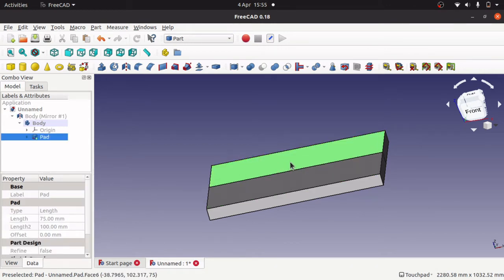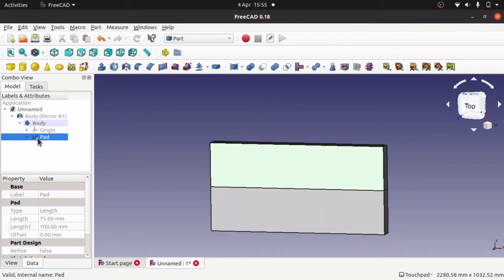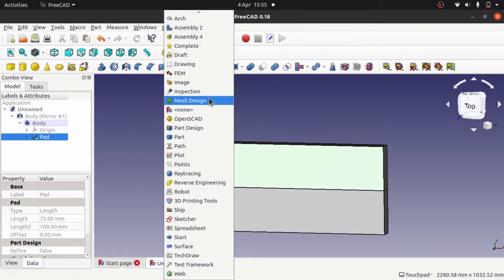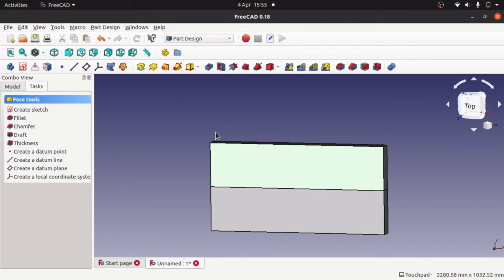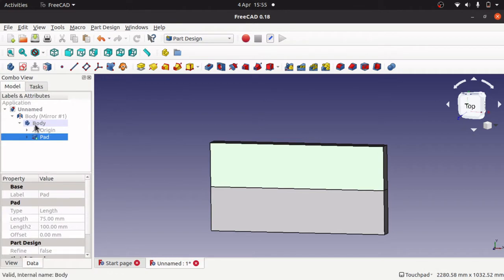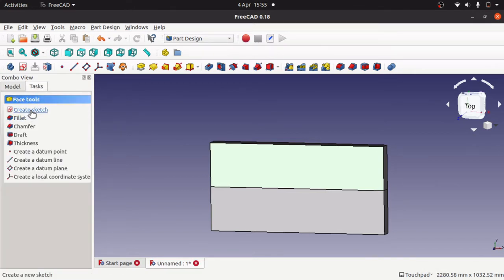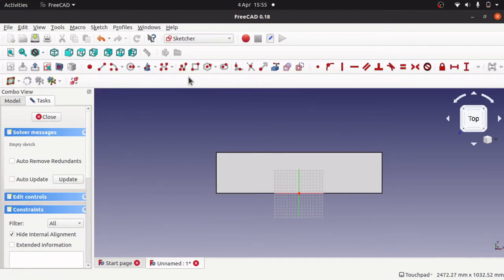So if I create a sketch on this pad here, this one here, back in the part design, make sure that one's selected, which it is, and create a sketch, or using the create a new sketch from there.